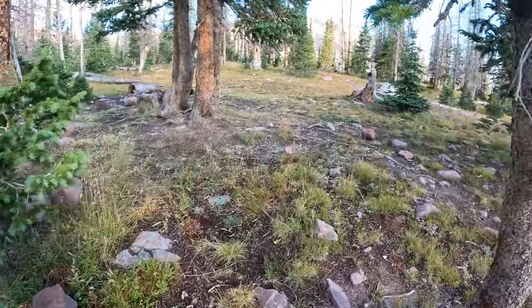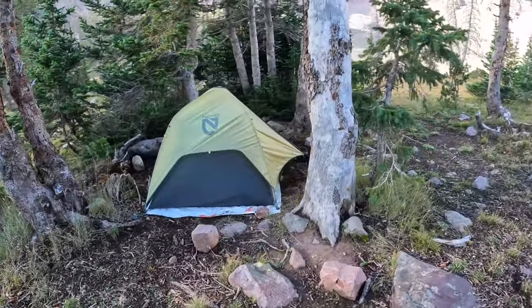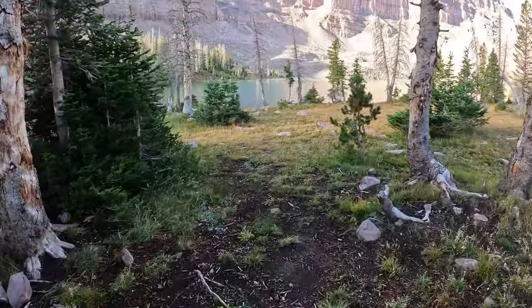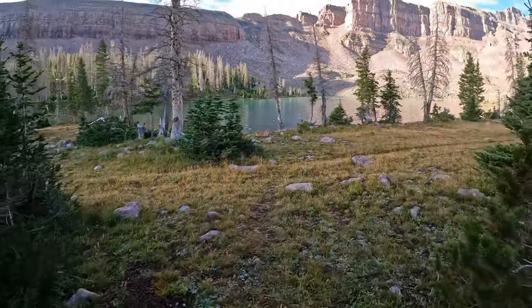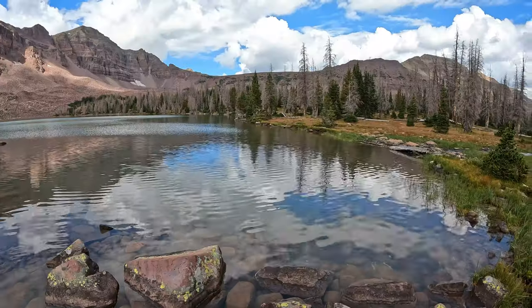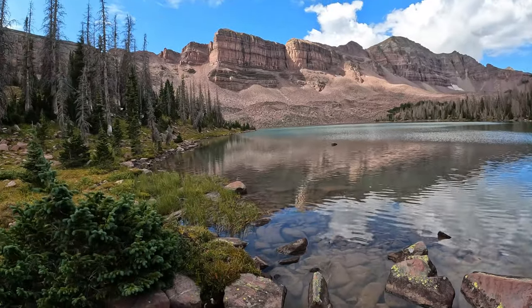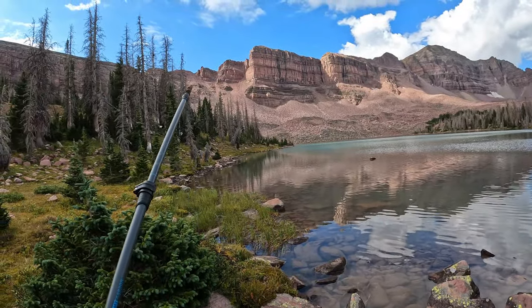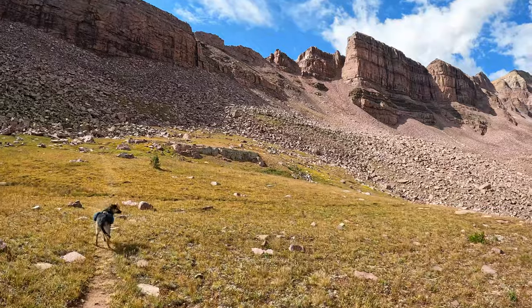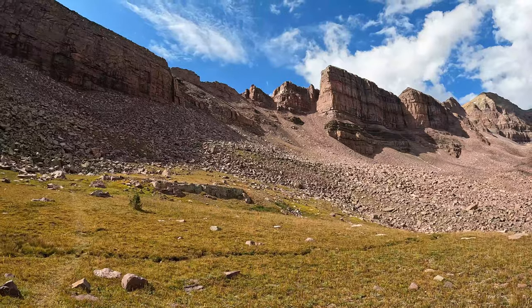I never thought I'd be so happy to see my tent again — that's where we left it when we went out this morning. It is a beautiful campsite, I wish we'd have enjoyed it more. This is Dead Horse Lake where we spent the night and the last couple of hours. I don't really see a trail, but somewhere up there is Dead Horse Pass — the sketchiest pass of the trail from what I've heard. Here's a closer look: somehow we climbed up all those rocks all the way to the top.